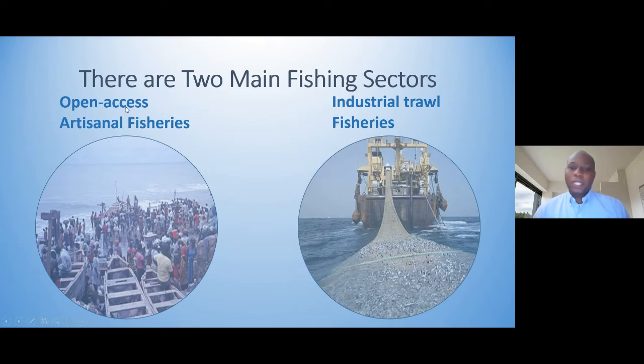And why is this important? It's important because we have two relatively important sectors within the fisheries in Nigerian coastal waters. We have an open access artisanal fishery that more than a million fisher folks are involved in, because this supports their livelihoods. It's about people. Fisheries is about people. So a very huge population of folks are engaged in fishing in this sector.